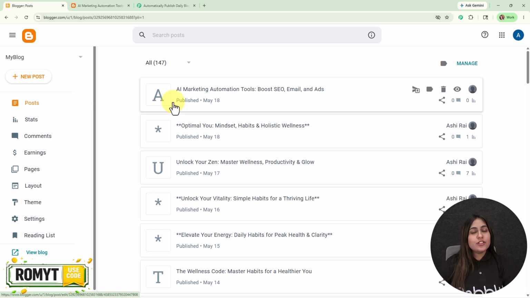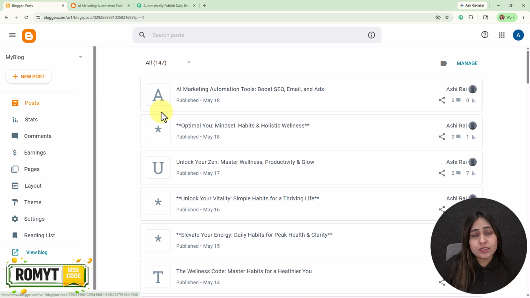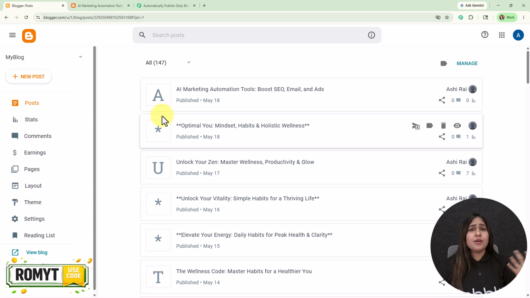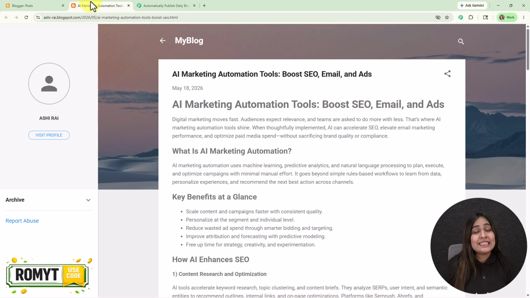I write blogs about digital marketing on Google Blogger. But creating and thinking about the content and posting it on the account is a very time-consuming task, and sometimes I miss posting as well. So in that case, I set up a simple AI agent that automatically creates the content and shares it as a new blog post on my Google Blogger account like this.